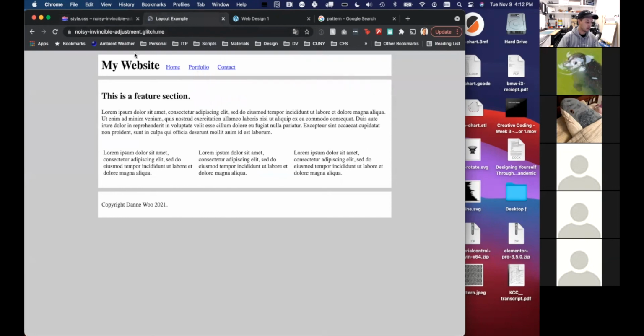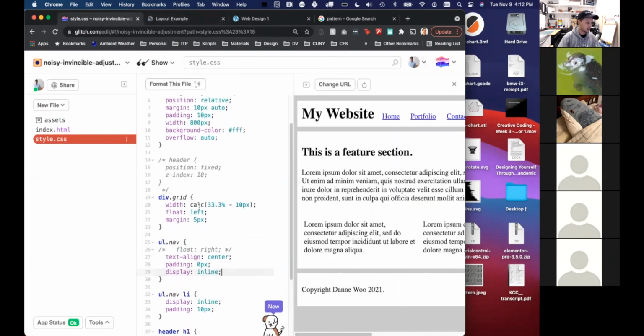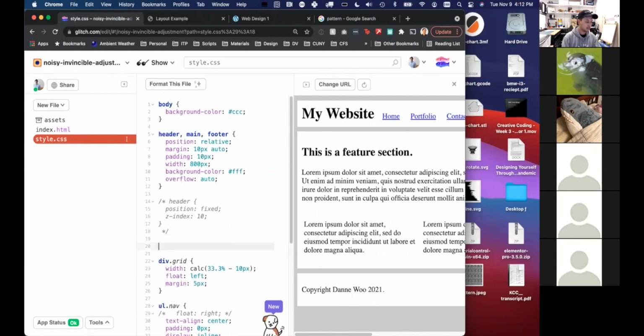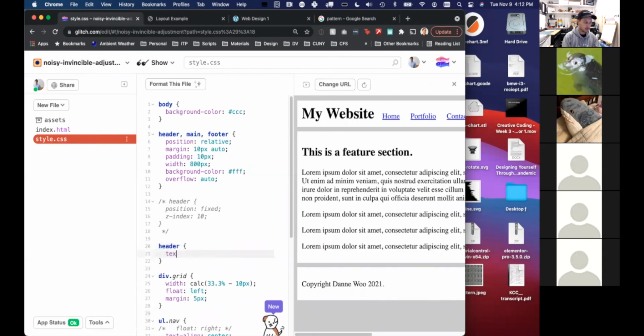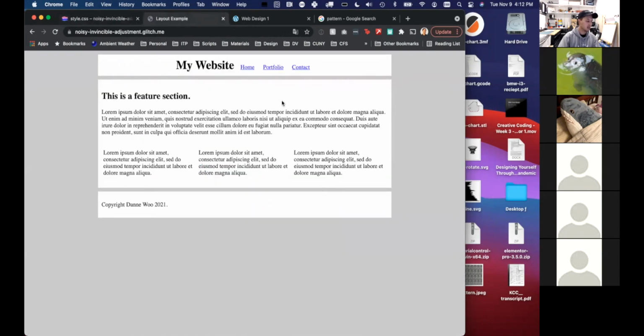Okay, it's on the same line now. And then I think we could add for the header, text-align: center. That'll work. There we go.